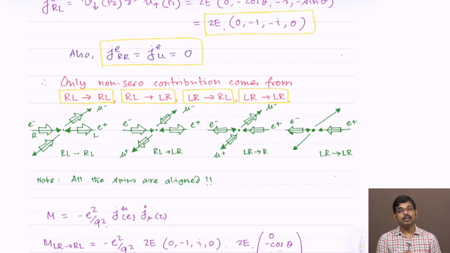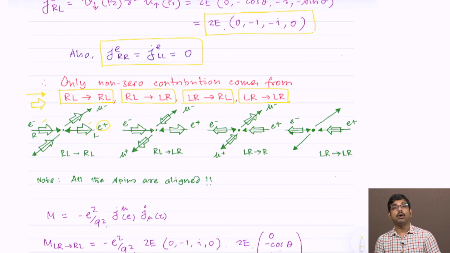So let's try to draw these helicity combinations pictorially, and there will be something interesting for you to look into. So for example, RL to RL, what does it mean? So your electron is right handed, that means your spin projection and the momentum direction are aligned. Your positron, that is actually left handed, that means your momentum and spin projections are opposite, right? So this is the spin projection by this broad arrow, so to say. So this is the spin projection for you, and this arrow is the momentum projection for you.